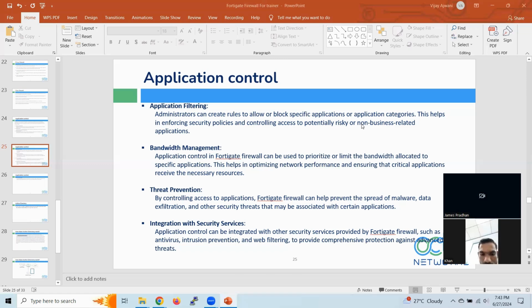threat prevention. What we mean by threat prevention in FortiGate firewall application control is that by controlling access to applications, FortiGate firewall can help prevent the spread of malware, data exfiltration, and other security threats that may be associated with certain applications. So when the data goes through the firewall to the net, it accepts the risk.